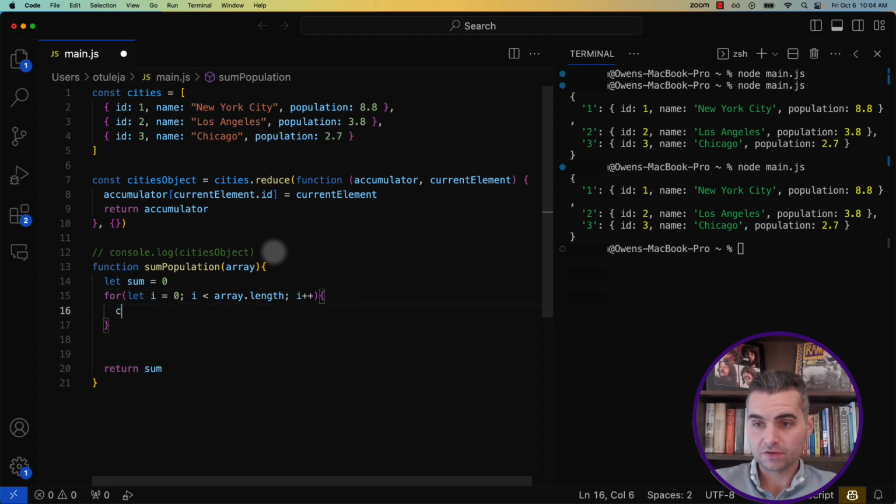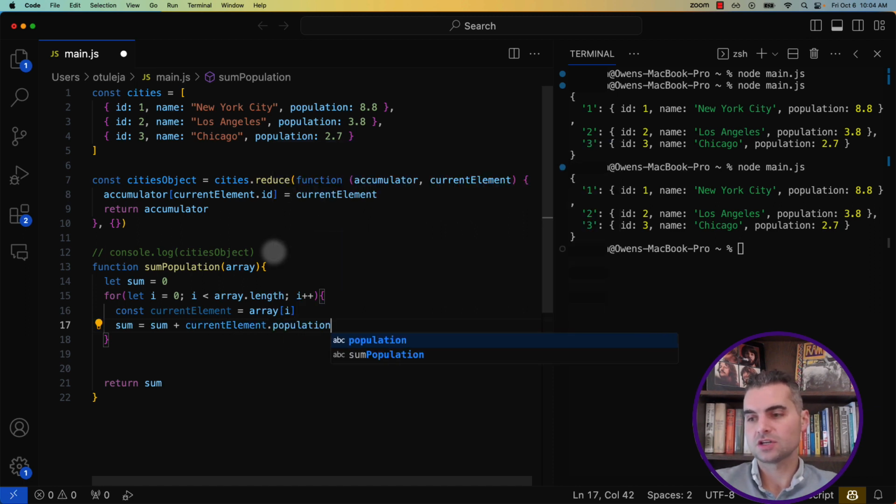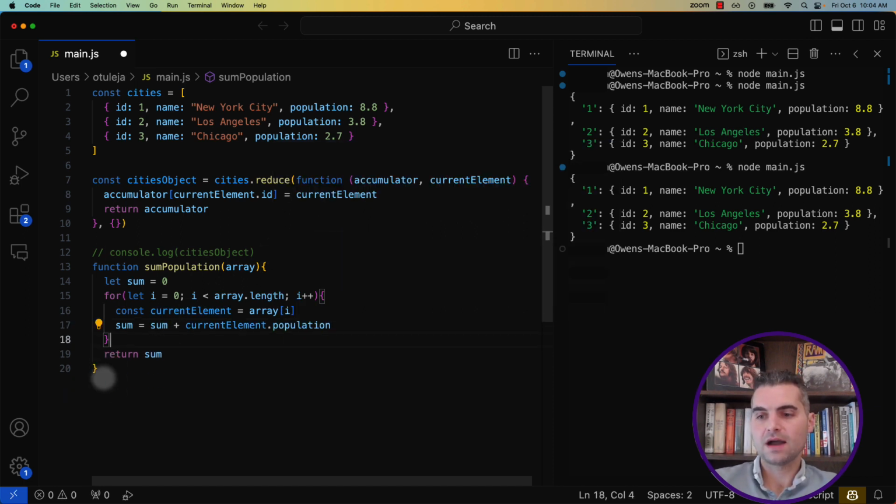In here, I'll have the same first line, which is const currentElement equals array indexed at i, and we'll just say sum equals sum plus currentElement.population. All right, let's see if that works.